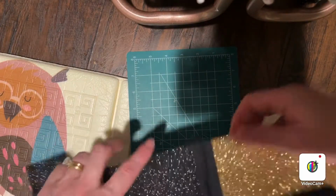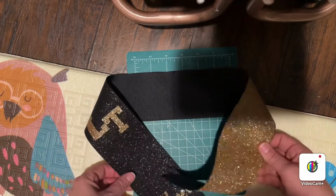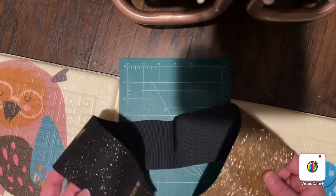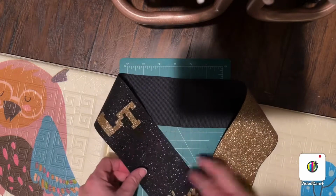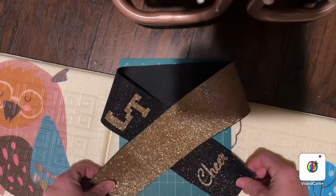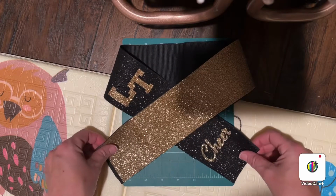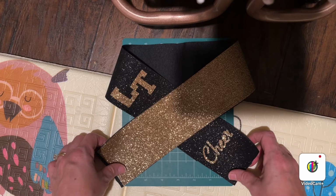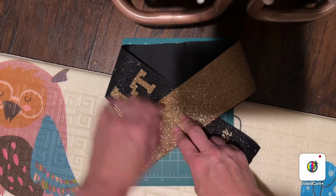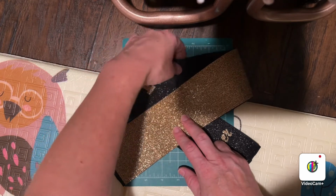And so that's my little line. Okay, you want to flip it over like that. I want the gold on top. So I'm going to just fold this over right here. Fold this one here. And I'm just using one of these little mats from the Dollar Tree. And I just kind of try to get them both even on the ends here. And then right here, match that up.